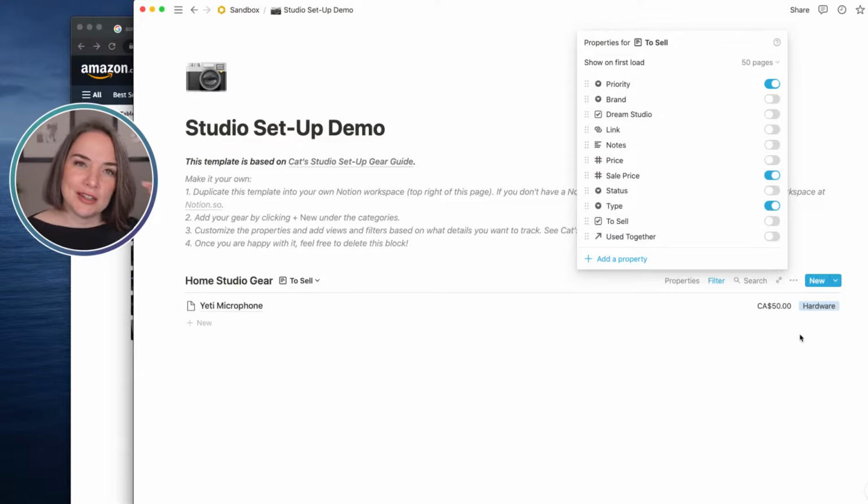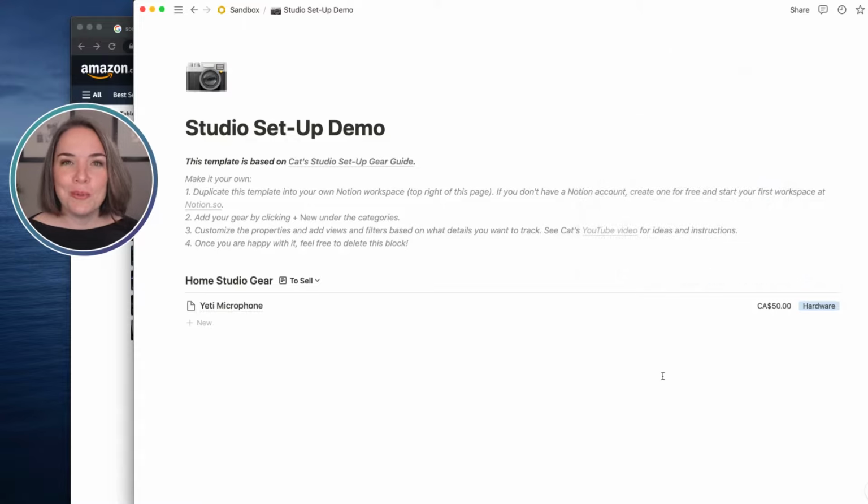So you can really start to customize these, and you can get creative. Think about all the other things that you could do with classifying your information, looking at what you have right now. Does something need to be repaired, or maybe you need to change something? There are so many things that you can do with this. Okay, I think those are all of the ways that I wanted to show you to customize.